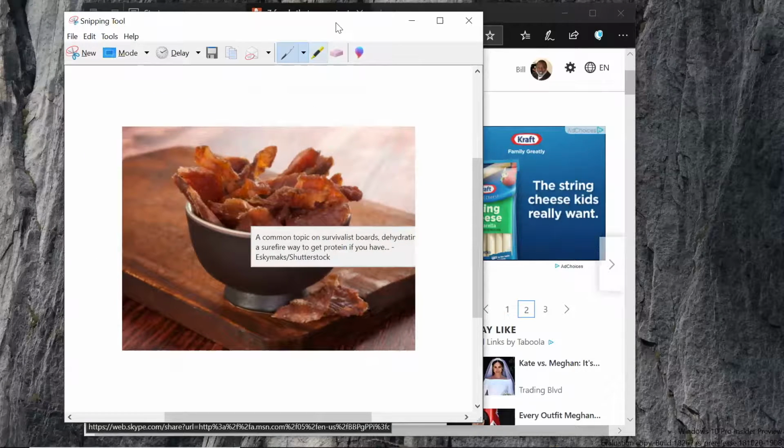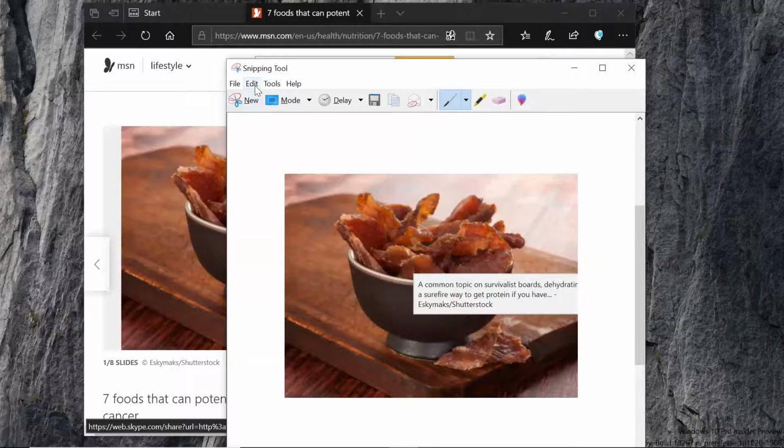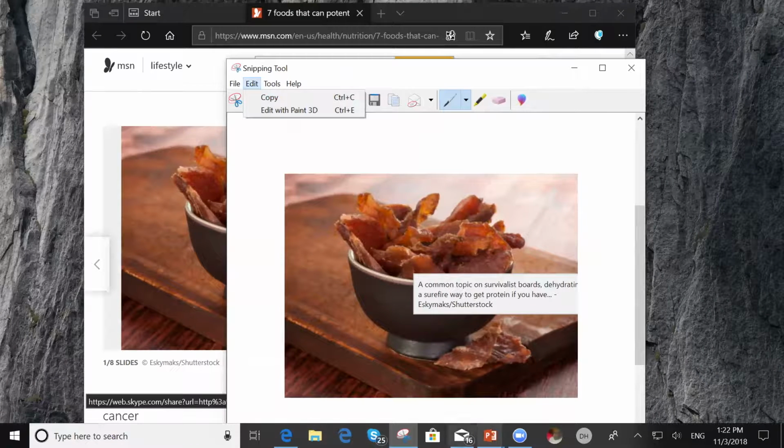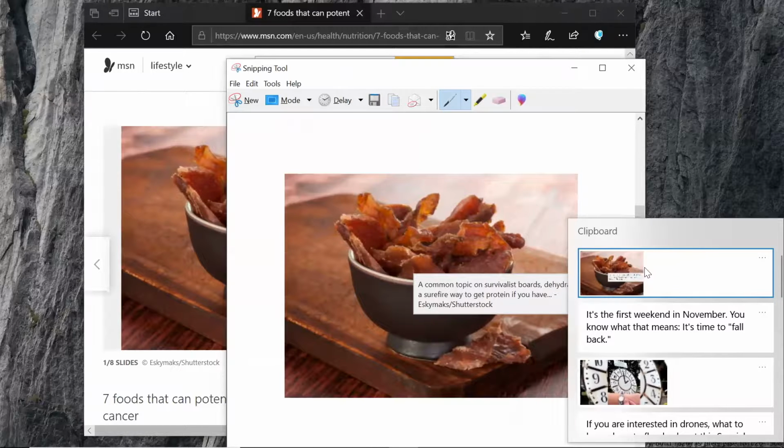And now it is on my board. Under the old way, I could then go and do Edit and Copy and then paste it into another document. But now with the advent of our cloud clipboard, we'll see that information will now be there as well. So it eliminates a step in this situation.